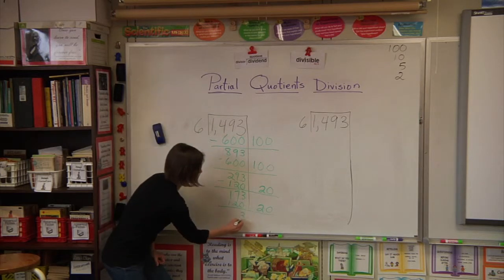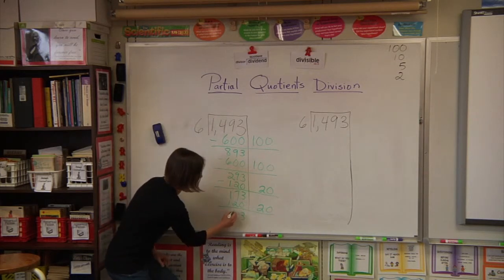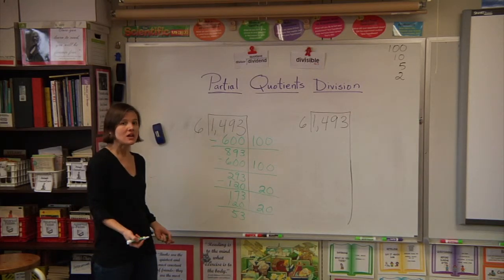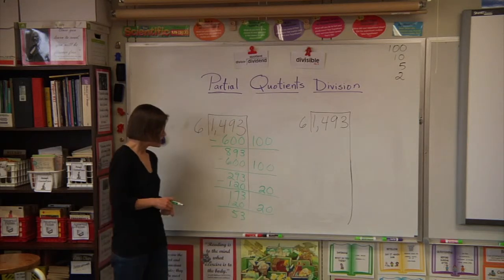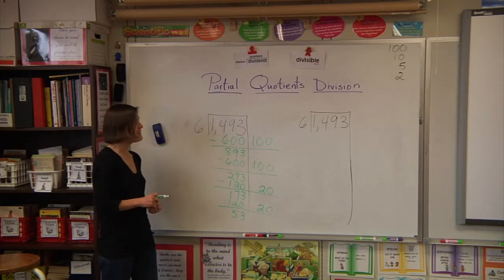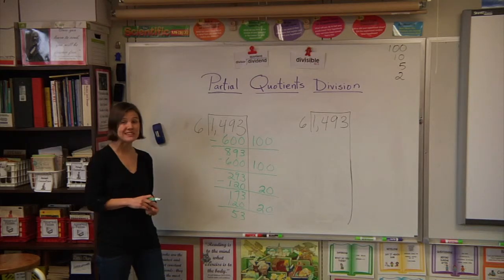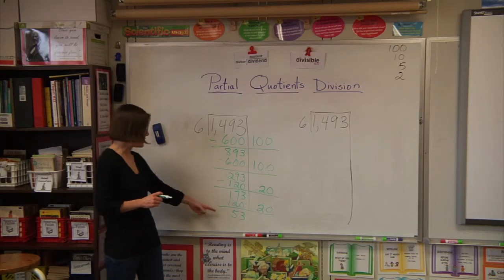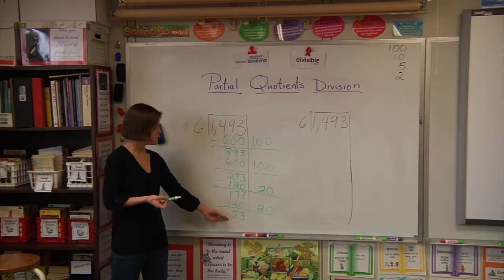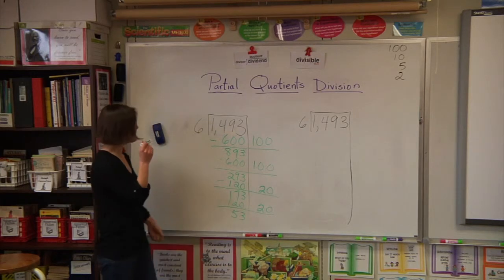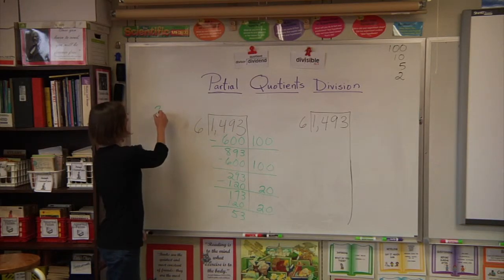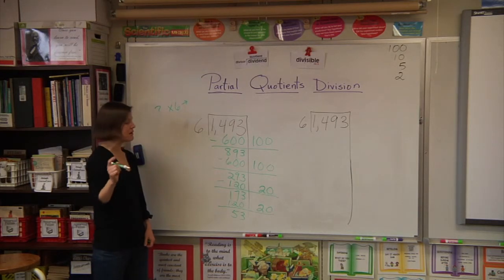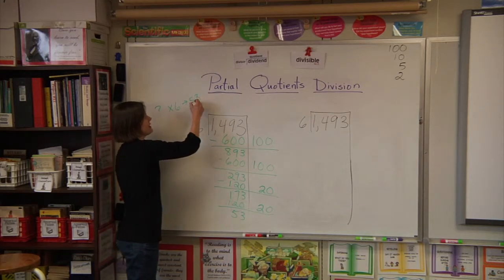Three minus 0 is 3. 7 minus 2 is 5. I've got 53 M&Ms left. I don't have 120 anymore, so I can't give out piles of 20. So what could I give out next? Could I give out tens? Actually, that's really not going to work because 10 times 6 is 60, and I only have 53 left. So what I like to do is I think what times 6 will get me close to, without going over, 53.